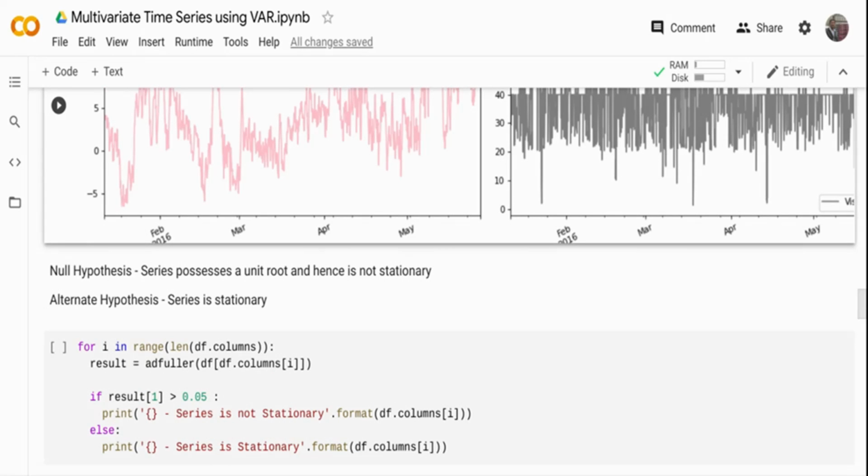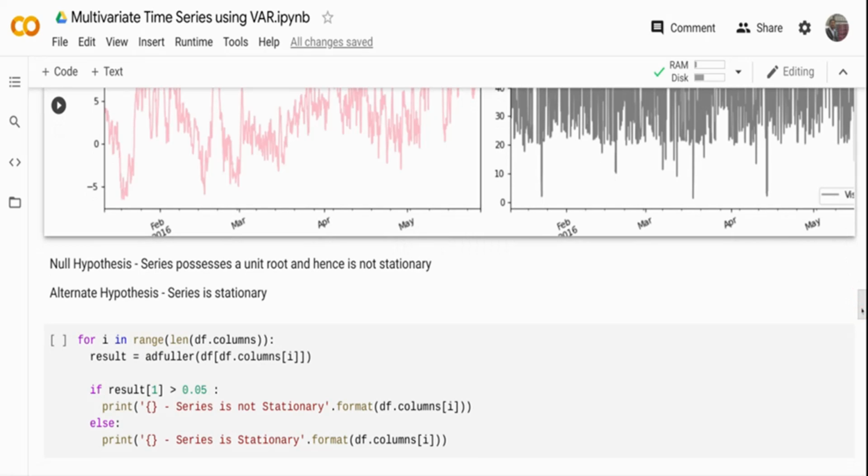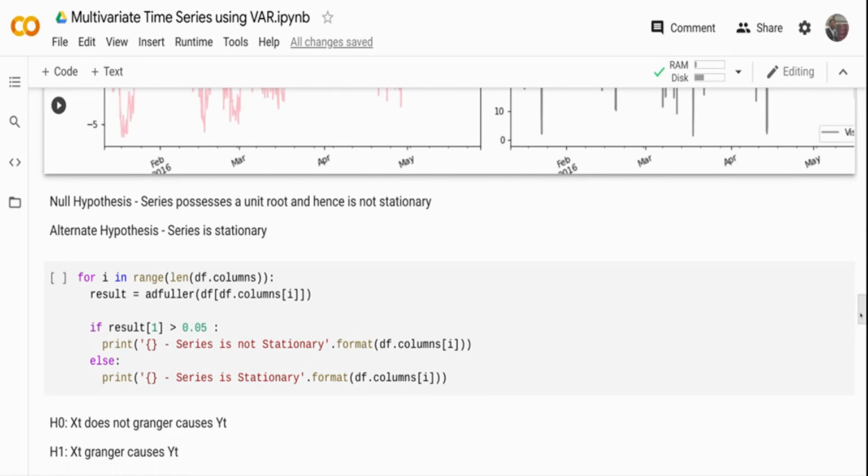I is integrated, or the difference parameter that is referenced by D, where you can feed in how you want to handle your time series if it is non-stationary, right? So it's built into the ARIMA model, but if you're using other models like ARMA or something like that, you need to handle the stationarity of data. The very first thing I'm going to check is whether the data is non-stationary. If it's non-stationary, then I need to make it stationary.